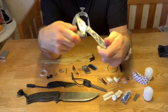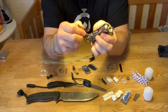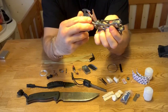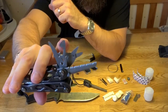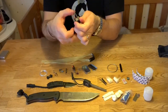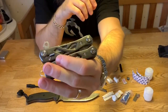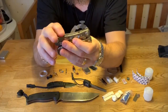It's a Gerber. So pliers. You have all these different things in there. Knife. Openers. Screwdrivers. Scissor. So that's just one side. Scissor, serrated knife, bottle opener and a can opener, a small screwdriver, and you also have this one. I think it's for putting in wire and just curling it up, but if somebody knows any other use for that, please tell me.